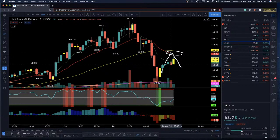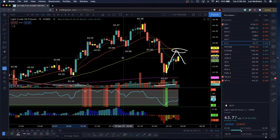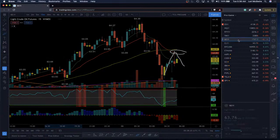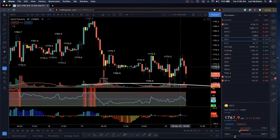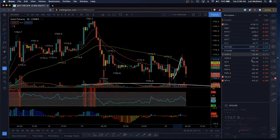We have a 15-minute inside bar on oil. The high 63.85 and the low 63.64. Support down at 63.43 and then 63.38. We have oil inventory estimates after hours today at 4:30 Eastern, and we have inventory tomorrow at 10:30 a.m. Overall, you could probably see the surprise in my voice when I was preparing this morning. Gold was kind of trucking along with this pop here, and it's really giving a lot back.